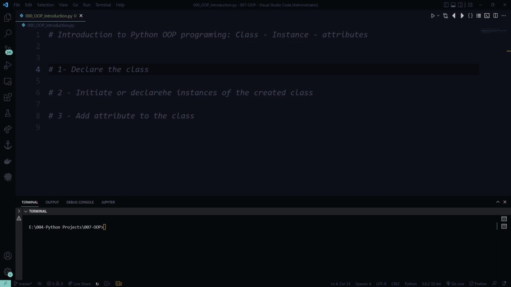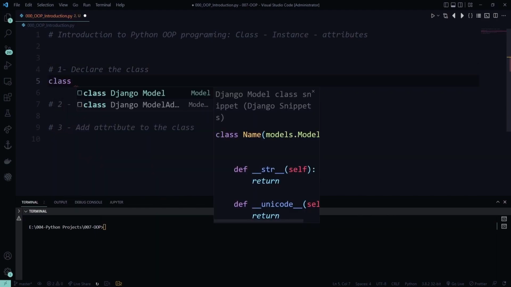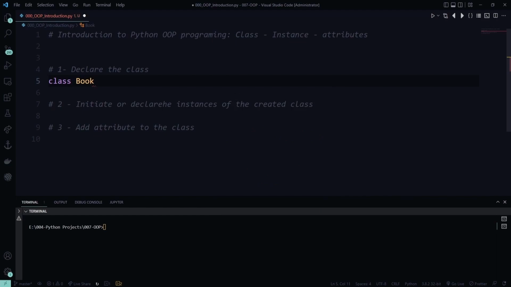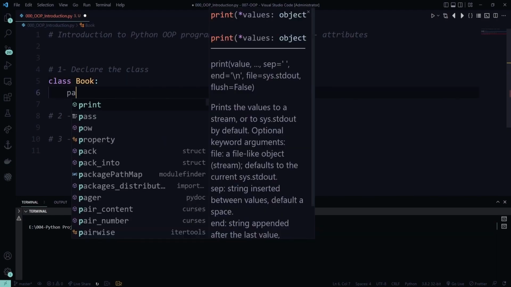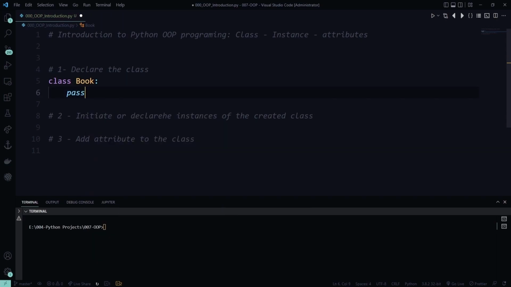So the class is not a memory place, but a way to show how the object will behave. Today we are going to see the simplest shape of a class, and we are going to build on it in future episodes. To declare a class is as simple as writing class and then giving a name to the class. We are going to call it Book, and we are just going to pass. We are not going to add any other element to the class for the moment.